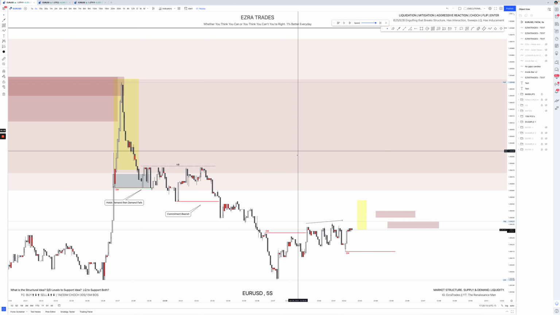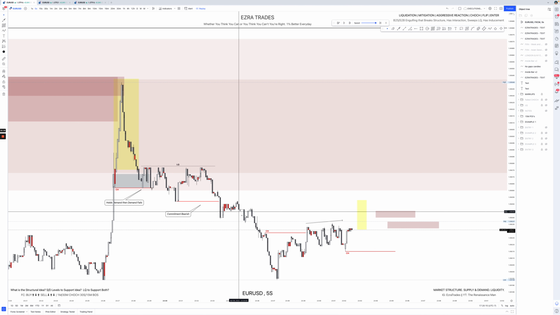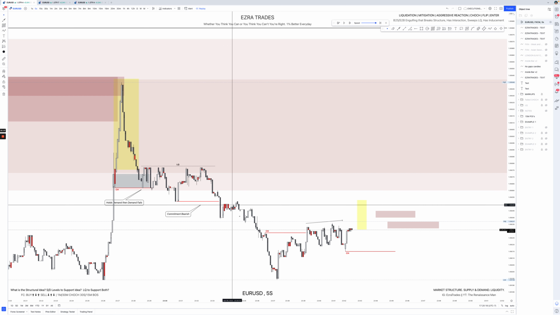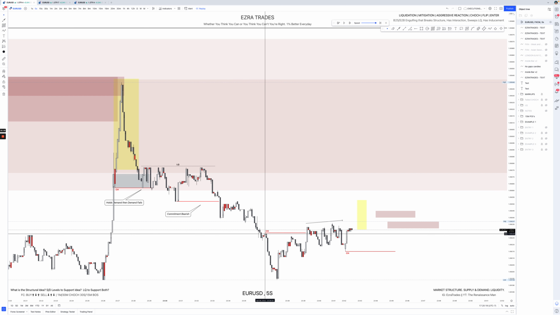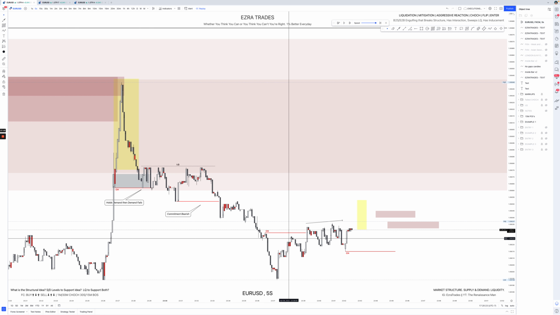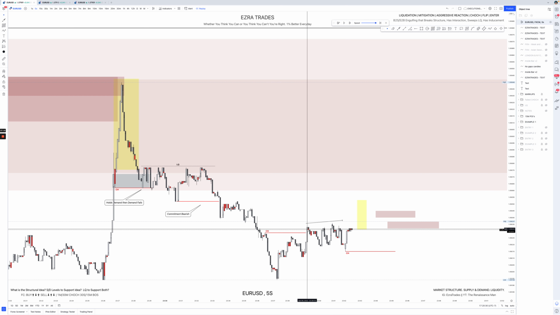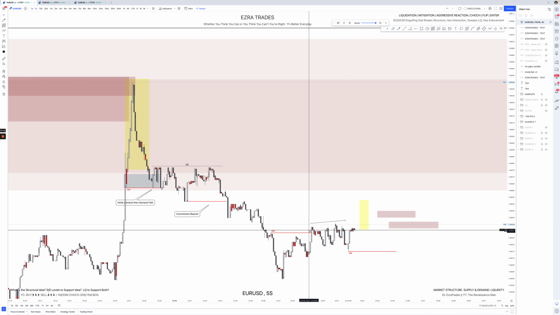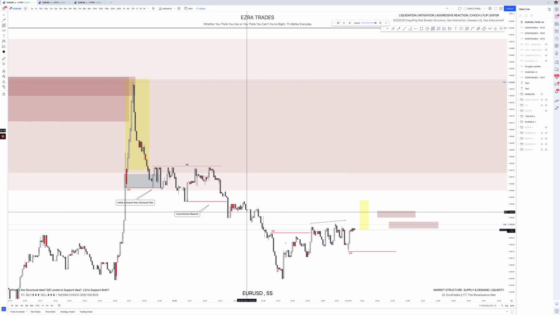Okay. Here what we can see is that this was one swing to the downside. This is one bearish swing. This was a pullback that created this low. When price is basically pushing back up here, what we can see is a 5-second bullish change of character. So this is telling us that potentially we could be shifting bullish from this bearish reaction we just had.